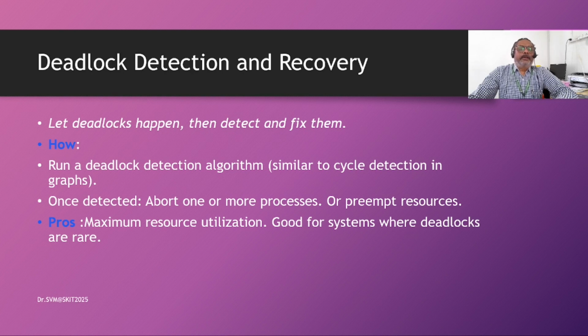The positive side of this is that maximum resource utilization is possible, and it is good for systems where deadlocks are rare. If deadlock is occurring every now and then, then definitely it is not a good sign, because most of the time our system will be busy recovering from deadlocks rather than doing the actual work. Therefore this is not meant for a situation where frequent deadlocks occur. This is the best remedy where deadlocks rarely occur.